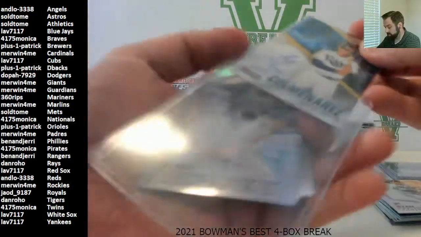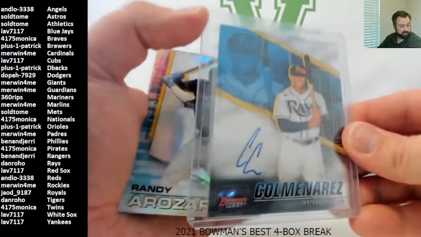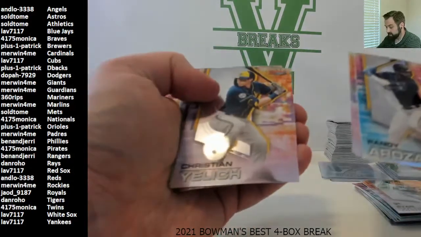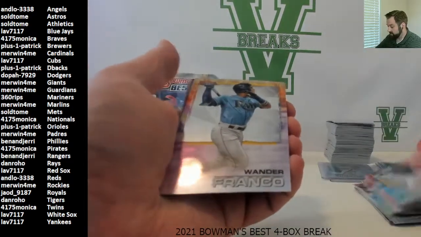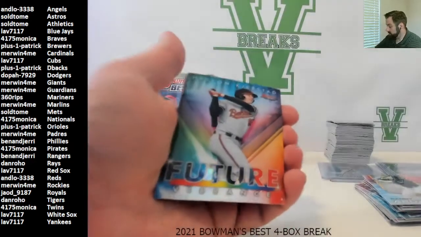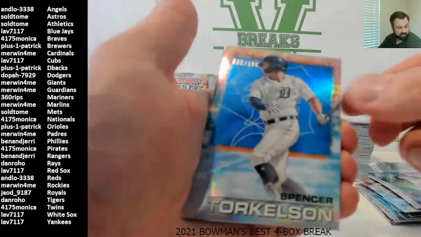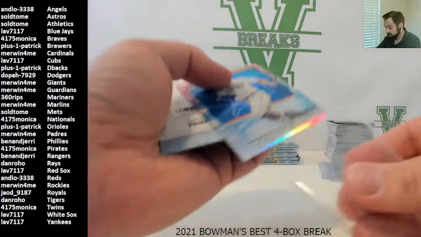There you go. The Rays, Dan Rojo. There you go. Very nice. Once I'm done with this box, I'm going to see if I can't help that glare a little bit. Rosa Reina Refractor, Tatis Heatwave, there's another Wander Franco base, second one of the break so far, Kerstad, and a blue Spencer Torkelson to 150, nice, 20 of 150 on the torque for the Tigers, Dan Rojo.